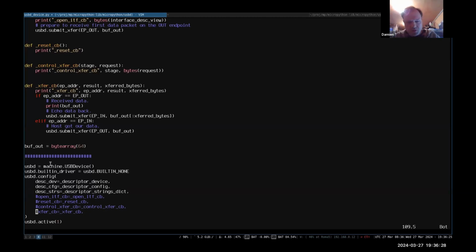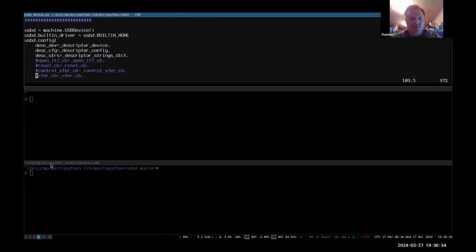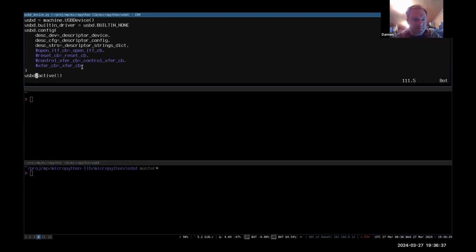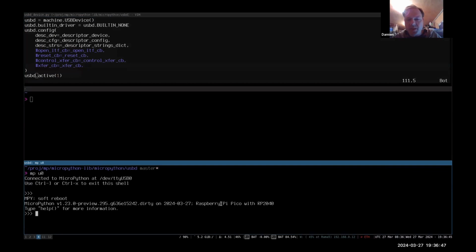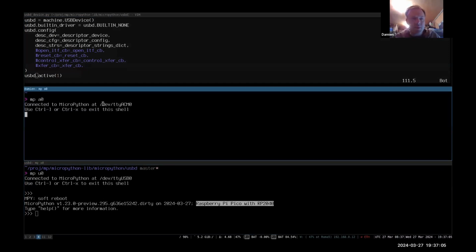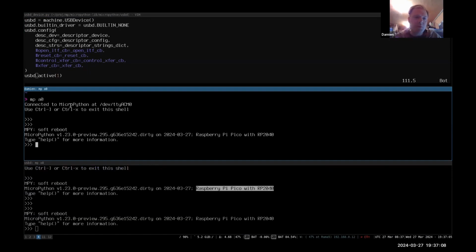And then hopefully if we run this, it should actually work. So I'm going to try, we need kind of 3 screens here. So we've got the code at the top. Now for this example here, I'm using a Raspberry Pi Pico board. And I've actually enabled UART REPL as well as USB REPL, so that we can see what's happening whilst the USB is working. So down the bottom here, this is a UART REPL. And then in the middle, that's actually the USB REPL at the moment. But we're going to turn that into a USB device. So I'll quit that one.